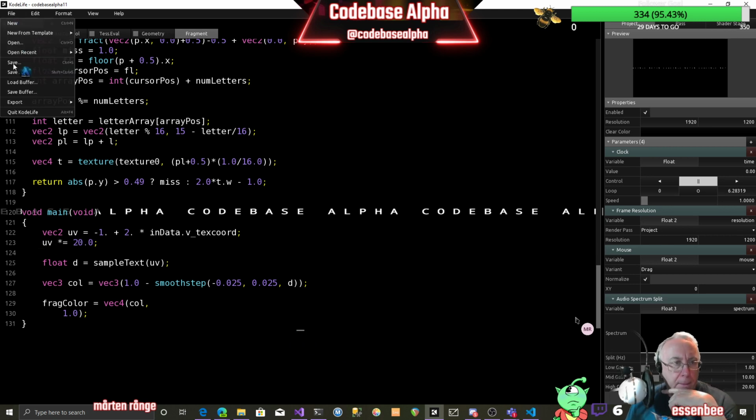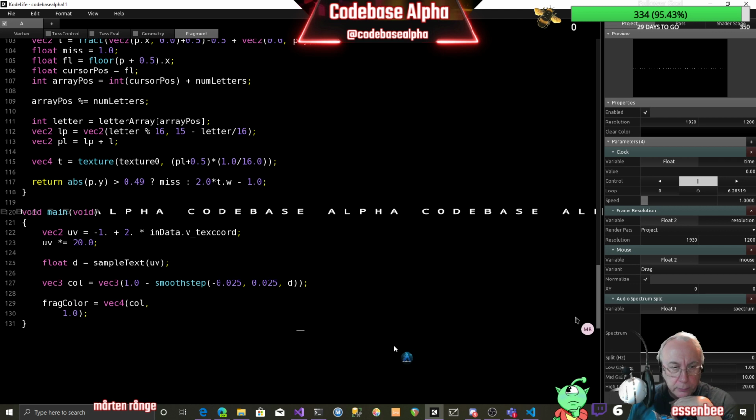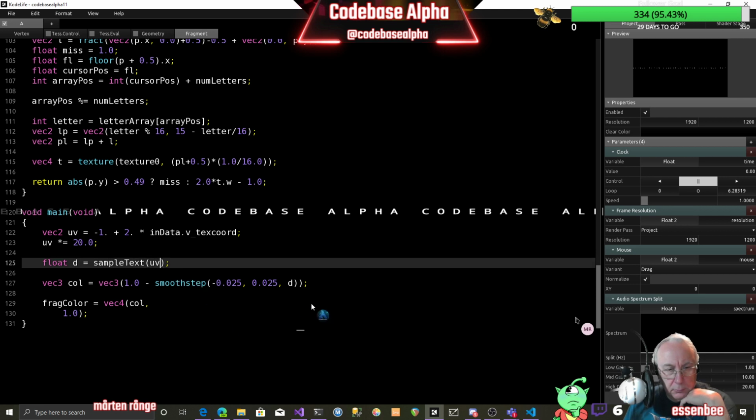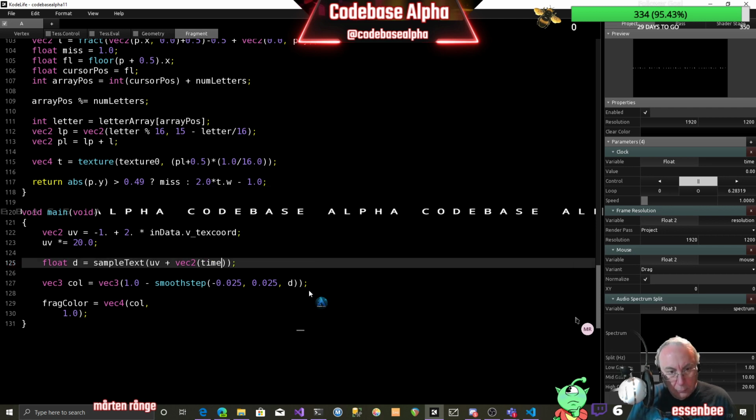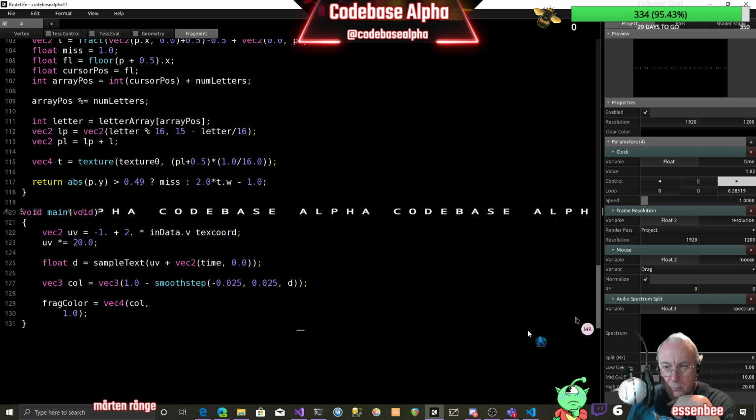And you want this to be scrolling, right? Yes, please. So like a ticker tape, yeah. So one simple way of making it scroll is that you take just the UV position there. When you pass into sample text, you take plus vec2, and you put in time as the x factor and then 0 as the y. And then you start the time. There we go. And you made the scroll text. Obviously, not amazing, but it's a start, isn't it? Because if we can make it move along like that, presumably we can make it move it however we want.